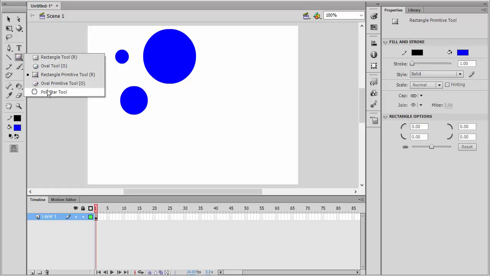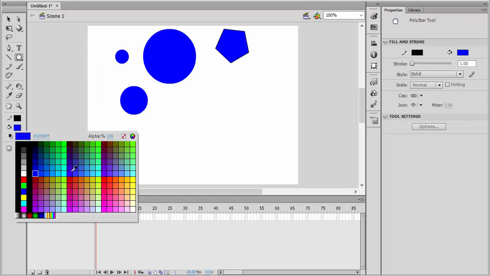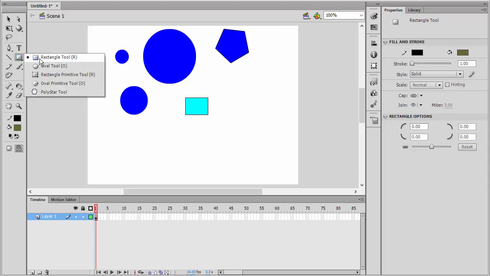I'm going to choose the polygonal star, and then I would like to also change the color of them. I would like to draw with this color a rectangle. So you can change the color again, prefer something else.